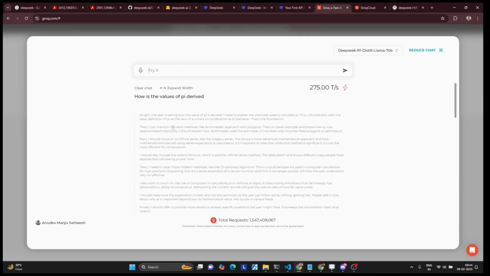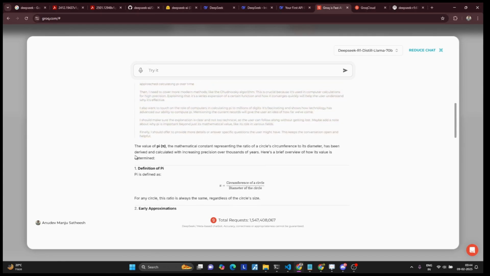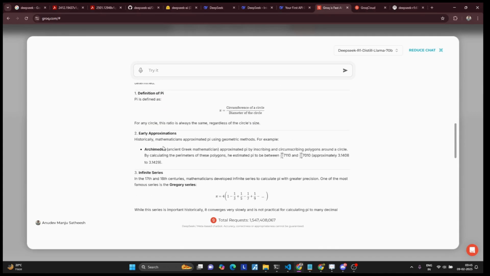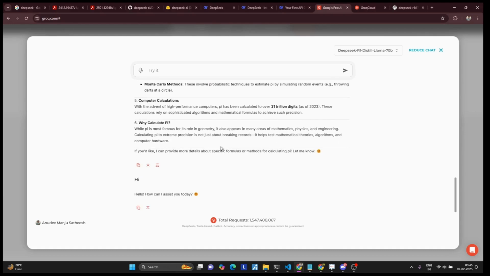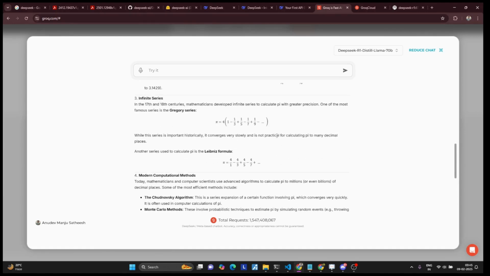They infer very fast. Their token rate is excellent. You can see it right now. So this is the R1 Distill Llama 70B model, and that is the thinking going on. I asked a pi question, and we get the results after the thinking, but it is very fast here.